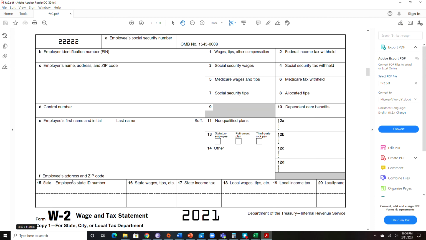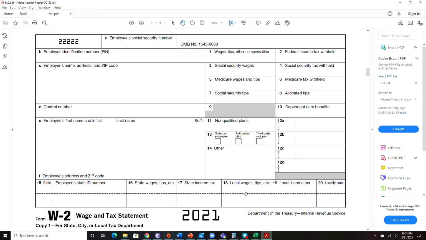The biggest things we have to make sure of: we have an EIN for our company, and the employer's information, the employee, and then it should have their Social Security number. That will be up here as well. Again, we have to have all the information to know what's going on and who owes.